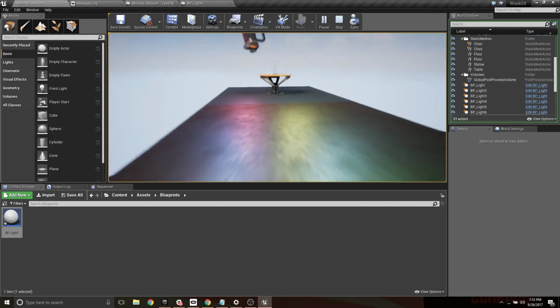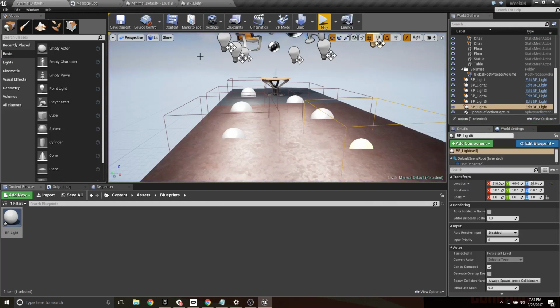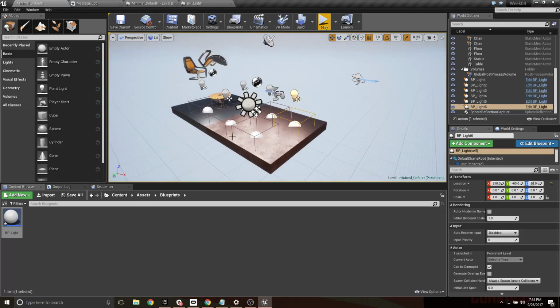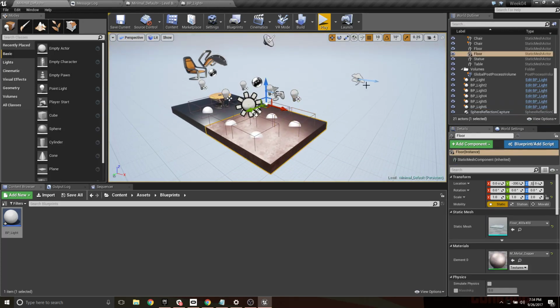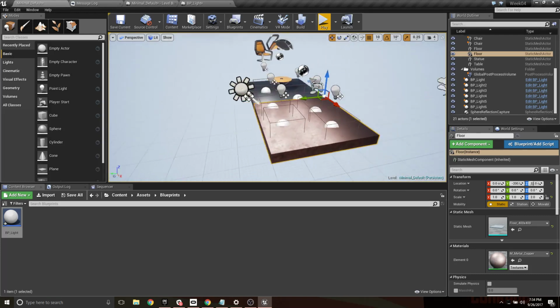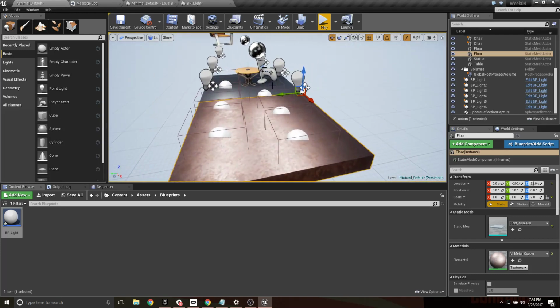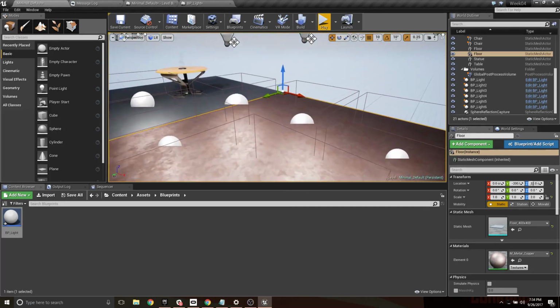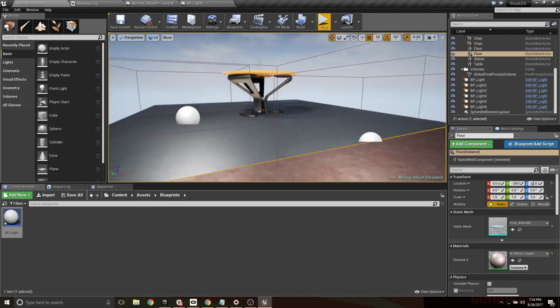So now we get the idea of collisions and lights, making pretty lights. This is obviously an awesome disco floor for our character to dance on and everything. But I want to do just a couple more things. I want to show also moving things up and down, just because it might be useful for you to make little platforms for people to jump up on and stuff like that.